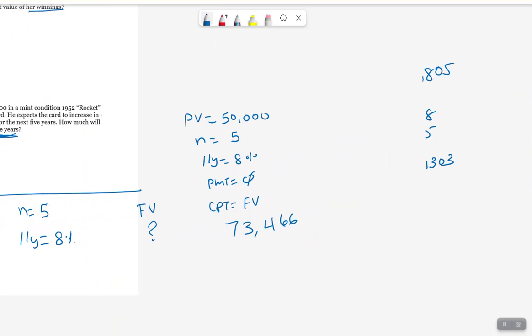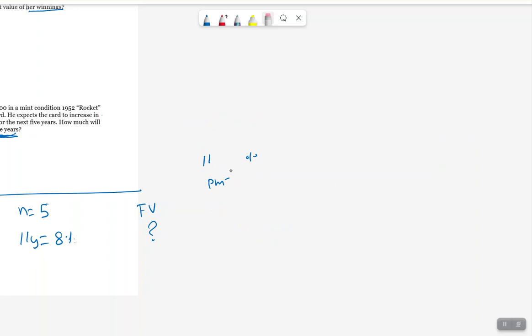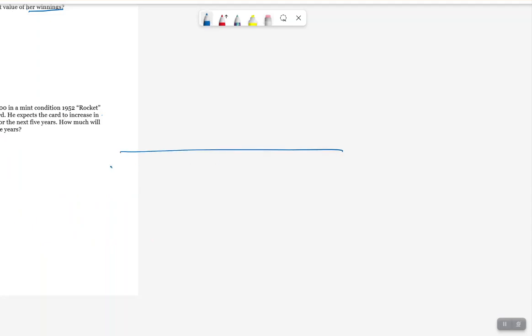So I always recommend you draw a timeline. When you draw a timeline, we know where we're going. Are we coming here, or are we going there? So if you're looking for a future value, or a present value, or a payment, or you could be looking for I/Y, or you could be looking for N. You could practice as many questions as you want, but if you do the questions that we assigned, the 16 of them, and you're able to do them, you should be okay.